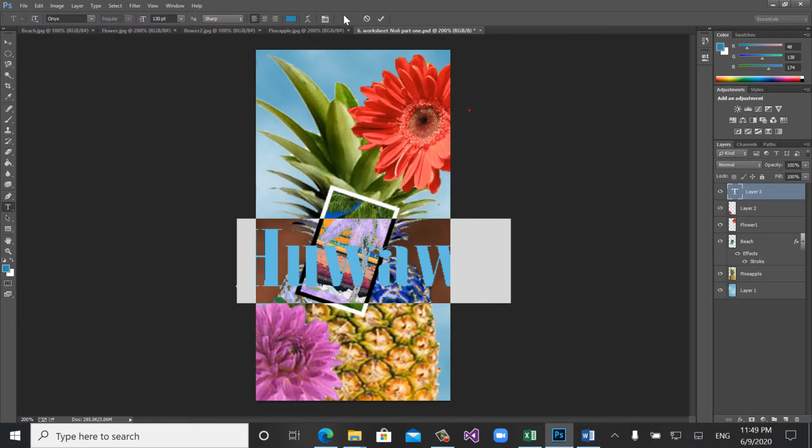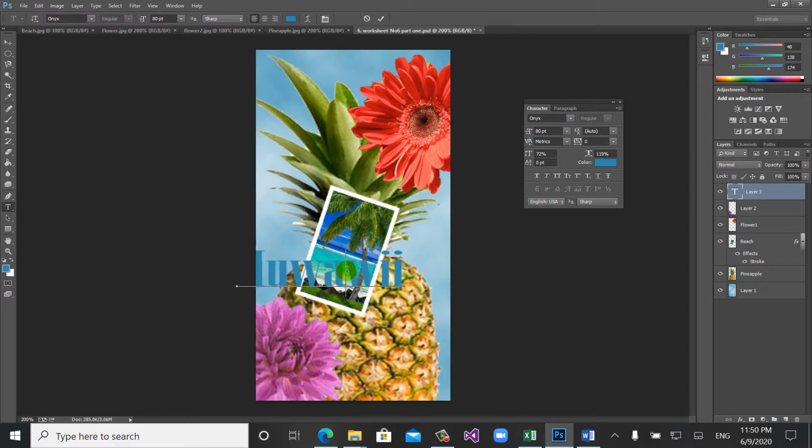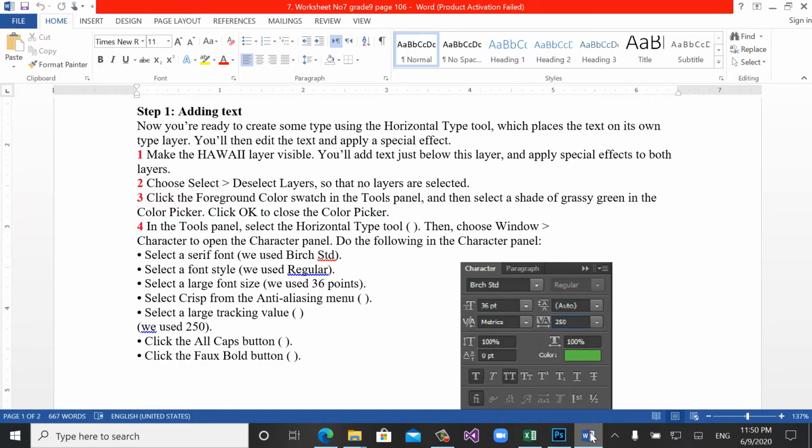Well, in here, you can adjust the size. For example, the size is 130. You can select it and make the size smaller. Huawei. Like this. You can assign the size that you want.